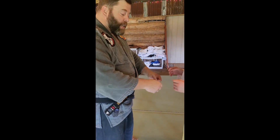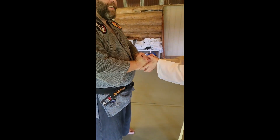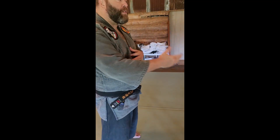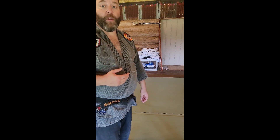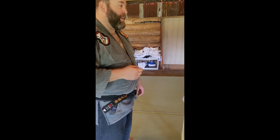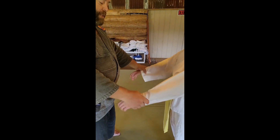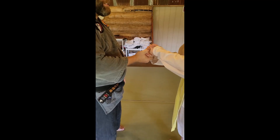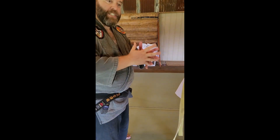Now if she grabs me and I do this, and she tries to smash my fingers — yes, that's very difficult if she is small and I am huge. But if you are smaller and weaker than your opponent — and you should just assume you're always going to be smaller and weaker than your opponent, because there's always somebody bigger, meaner, and nastier out there — when she grabs, she doesn't interlace the fingers, because then I can squeeze on that all day and while it is uncomfortable, it is certainly not mashing the knuckles together.